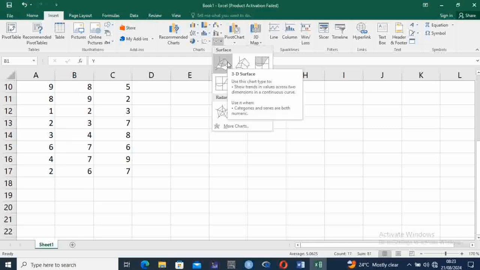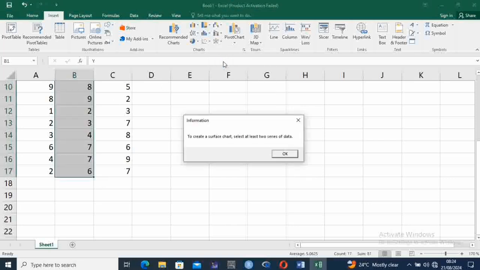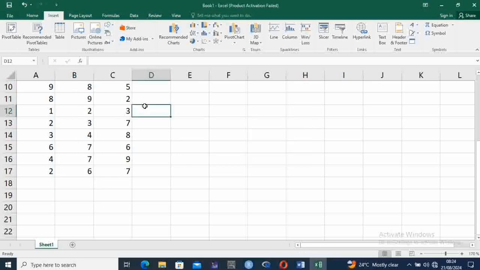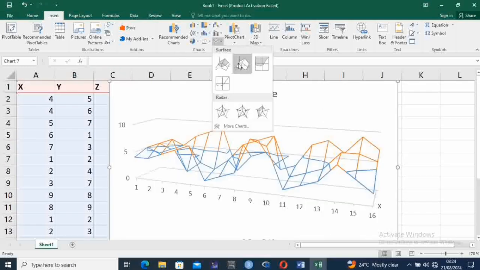So this is your icon. Now, if I want a 3D surface plot, let's go. So let's assume I want a surface plot.